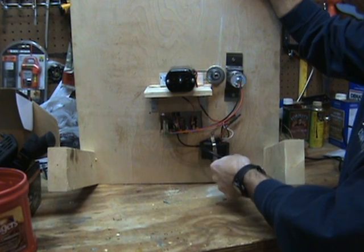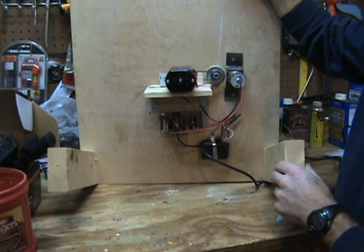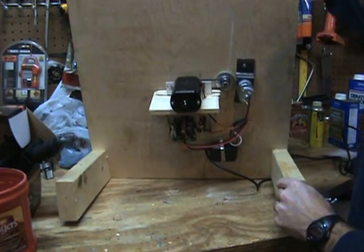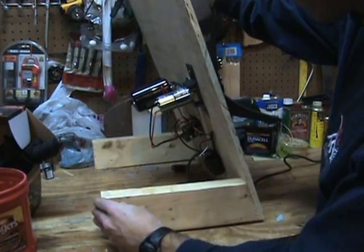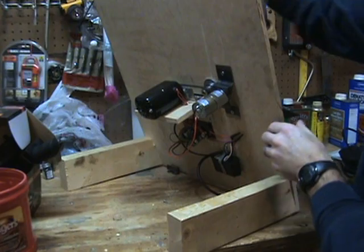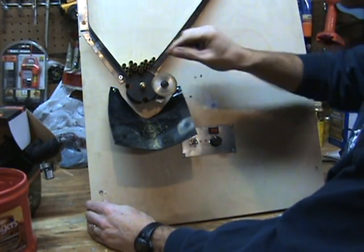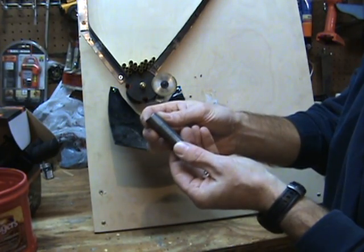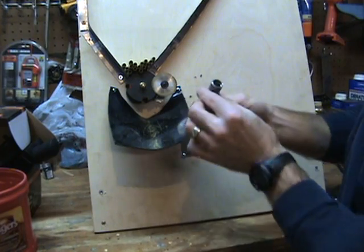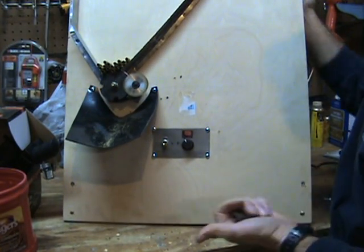I only have one cord coming from the wall at 120 volts, because the saw is an AC motor and the drum is a DC motor, so I had to have an AC-to-DC converter. Then just some angle aluminum bracketry — pretty much all of this is easy to do. The only thing I really had to work hard on machining-wise was the little shaft housing that the blade shaft runs through. To vary the position of the blade — how far in or out it is to trim the cases to the right length — I had to machine an axle housing and press bearings into the ends.